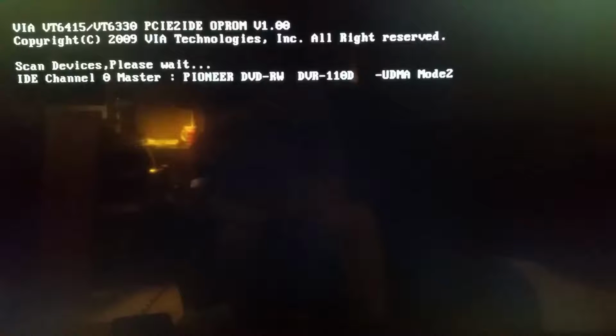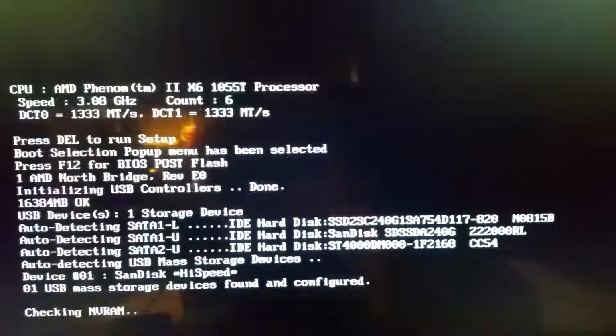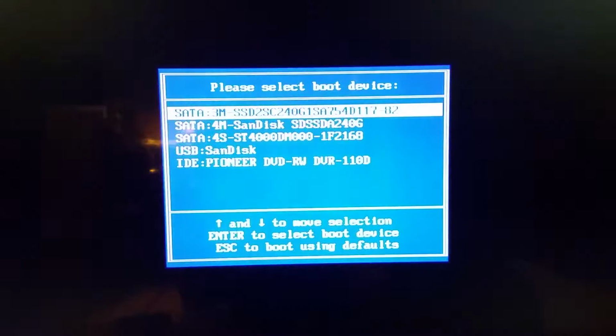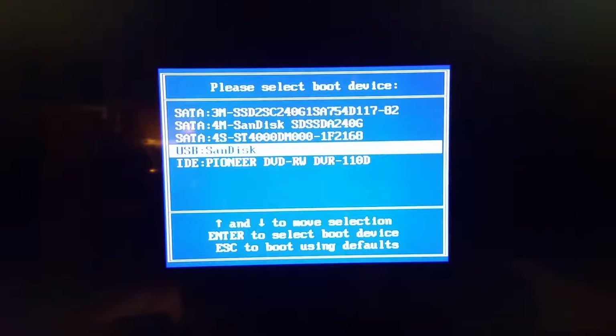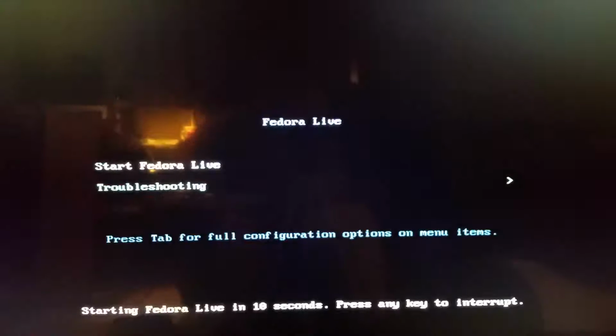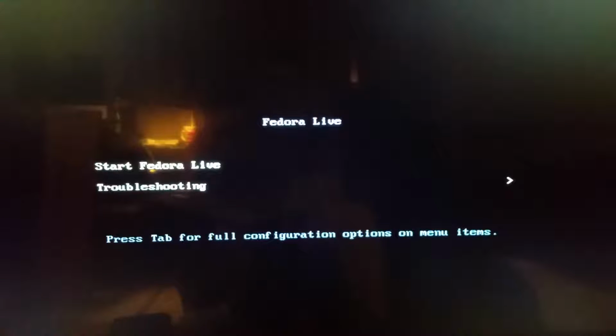F9, of course, gets me into the boot up, so I can select the thumb drive for booting. Alright, so I'm going to go back to the USB SanDisk, and I'm going to start Fedora Live.